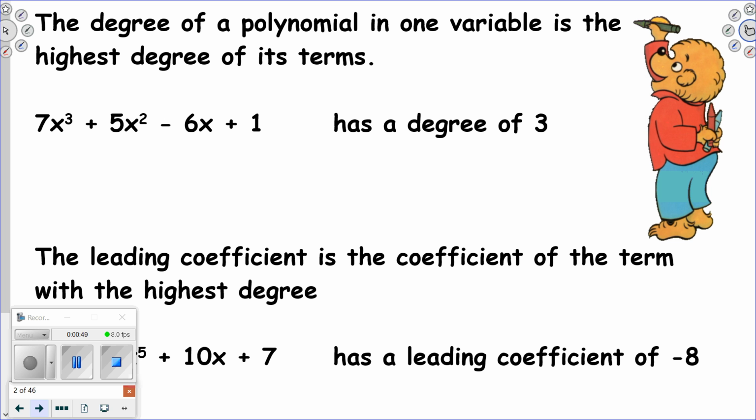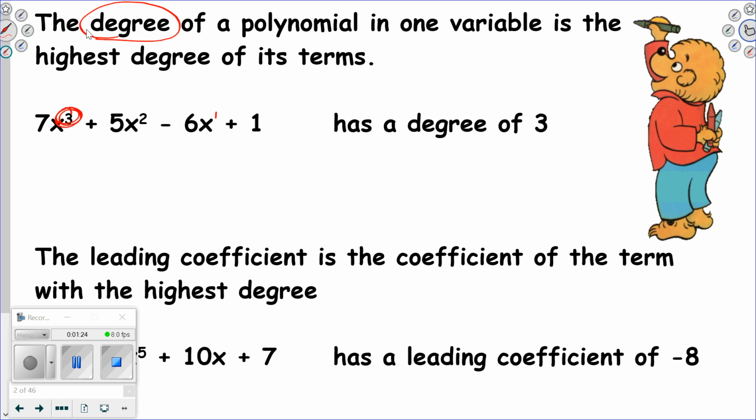All right, so first thing is the degree. Degree is our first vocab term. So the degree of a polynomial in one variable, everything we're doing has one variable, just an x, because you could do x and y, x, y, z. We're just looking at one variable. It is the highest degree of its terms. So the degree is the highest exponent. Looking here, that one's got a 2 on it. That's like x to the first. So the highest exponent is 3. That has a degree of 3, a third degree polynomial.